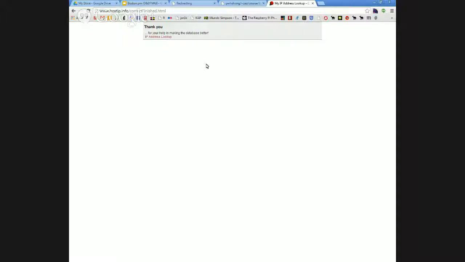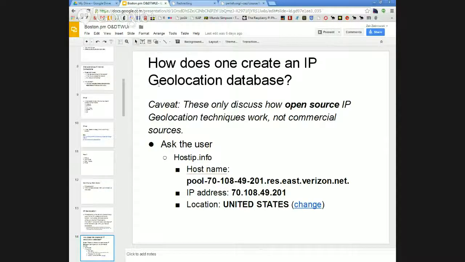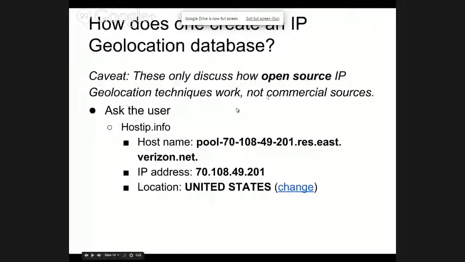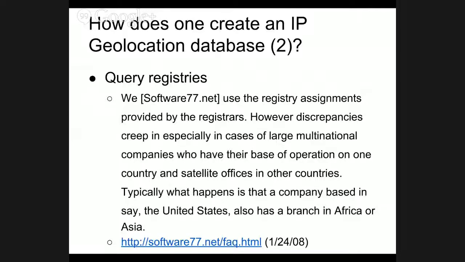So that's actually a reasonable way of getting a database of IP geolocation information. And that's what hostip.info does, and they actually have a forum where they talk about other techniques as well that they use.